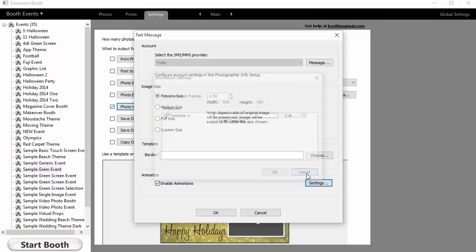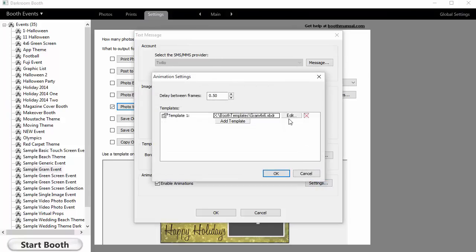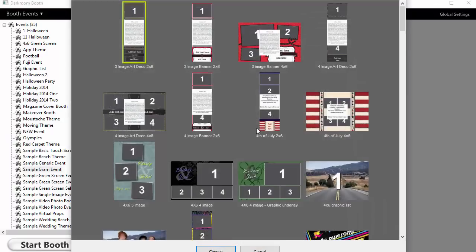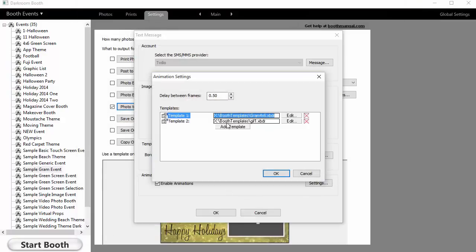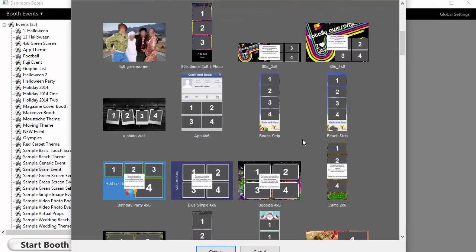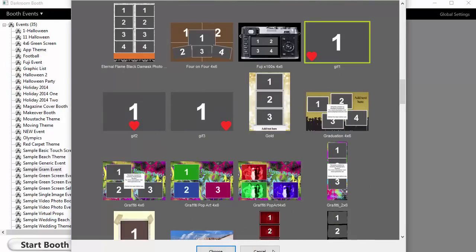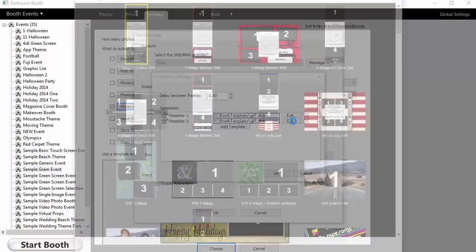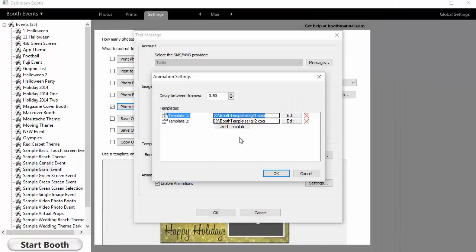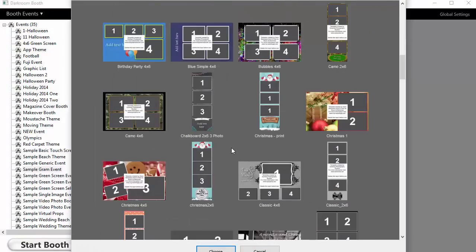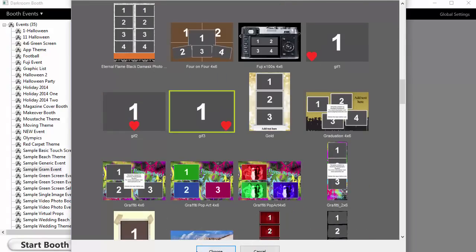The other thing we could do is if you have more templates here than you do photos. So I'll show you a different example. If I have three different templates, you can see how the heart moves from left to right. So I choose, actually I want template one for the first one, template two, and then I'm going to add a third template like that.